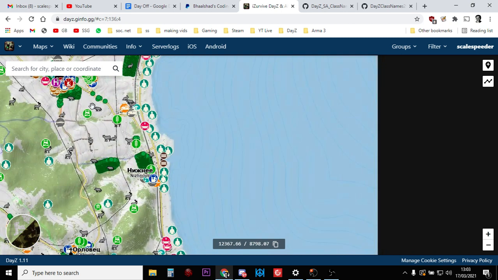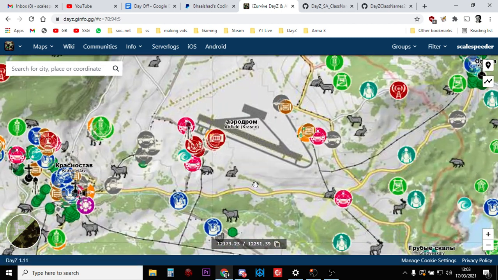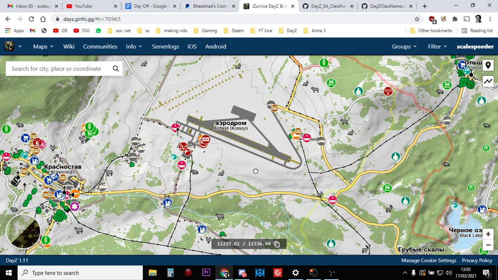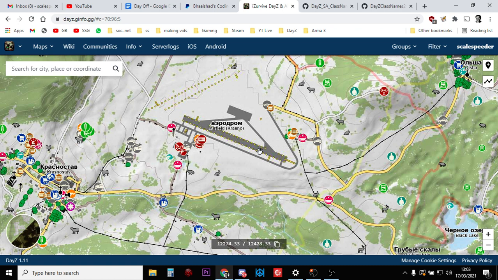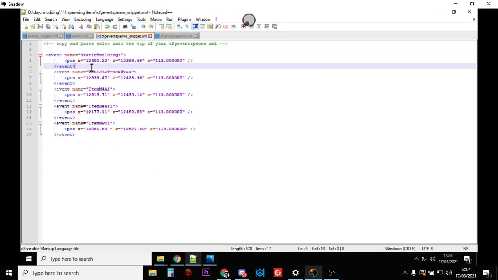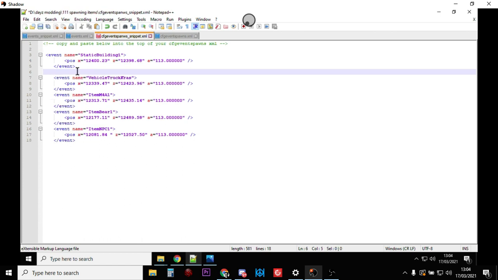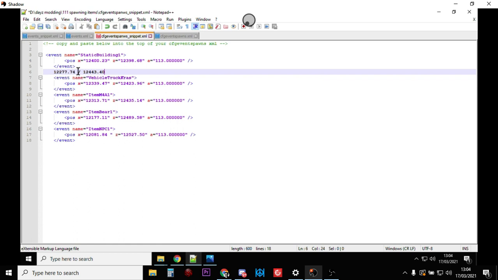So all of these examples here, if you spawn them in, they spawn in at Krasno airfield, northeast of Krasnostav. If you just hold your cursor somewhere on the map, and look at the bottom of the screen, you'll see it's coming up with coordinates. If you just press Control-C, it copies those coordinates to your clipboard. So then we can go to our event spawn snippet and paste those coordinates in.